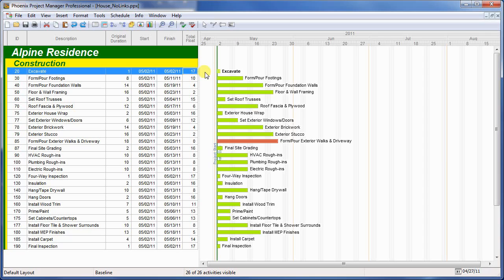To begin with, here is a schedule with all of the tasks needed to complete a project already entered. However, until we input the relationships, constraints, and lags that make up the schedule logic, all we have is a to-do list. So let's start with relationships.